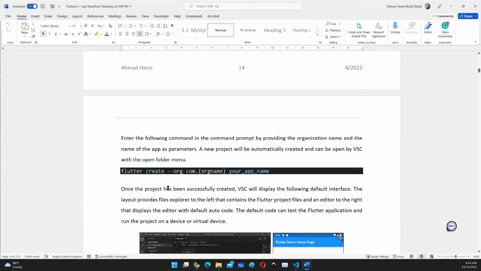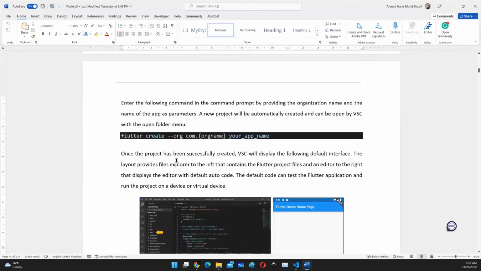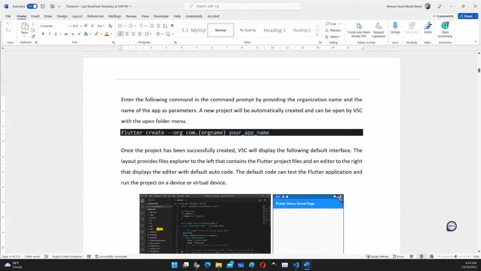So the command prompt instructions should be very easy, but you need to be very familiar with the command prompt and then enter the directory where you want to create your project. For example, flutter create, this org means the name of the organization.